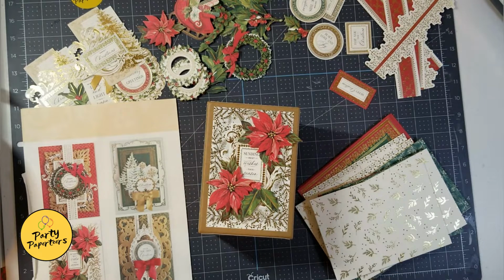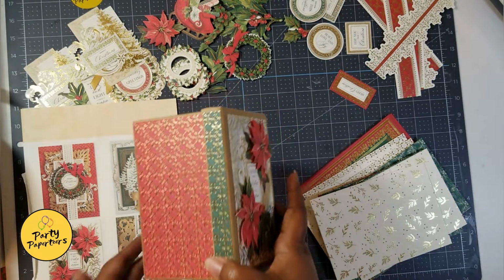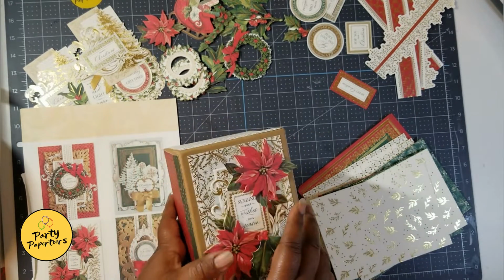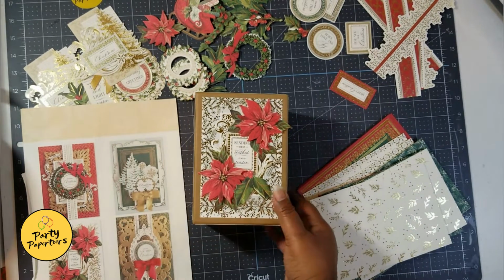Valentine's Day is another good one. So if you have something kind of like lingerie, it'll be a good thing to put in one of these boxes, and some perfume.